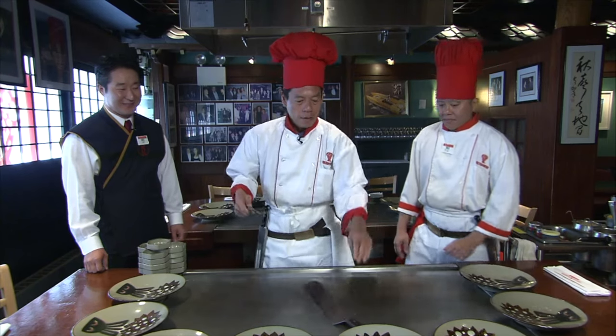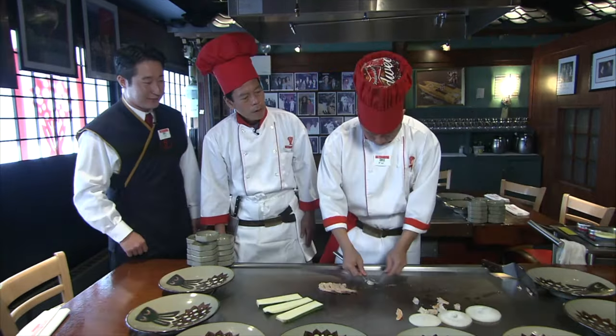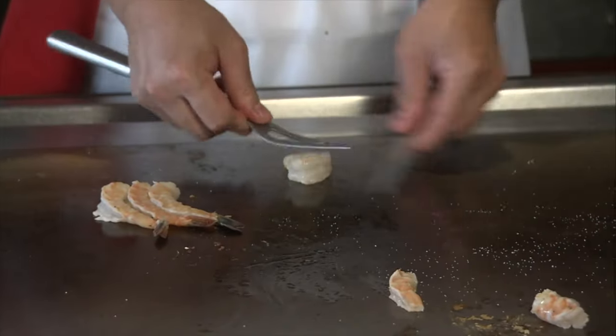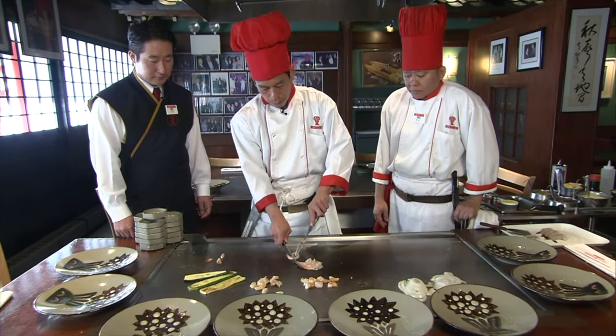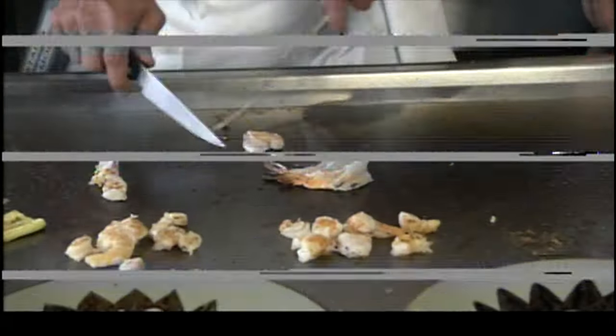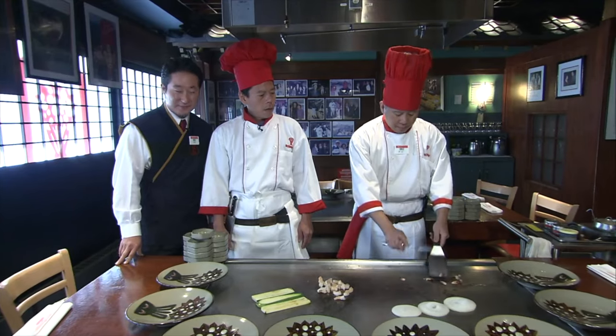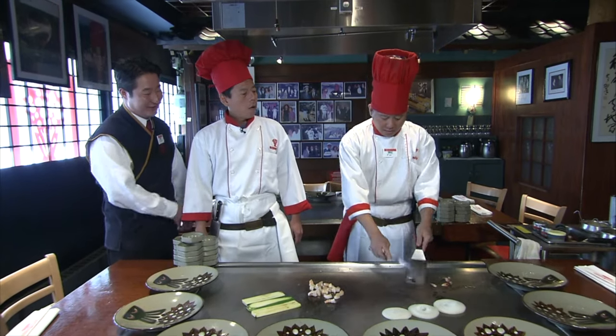So, what are we gonna do next? Oh, we're gonna start to cook. We started with the shrimp. Chef 2 cuts off the tails of the shrimp with blazing fast speed. Then it was my turn. It was certainly a lot harder than it looked. Can I get a little help here? Chef 2 then showed me the signature Benihana move, flipping shrimp tails into the chef's hat.